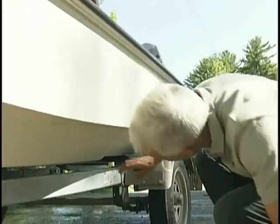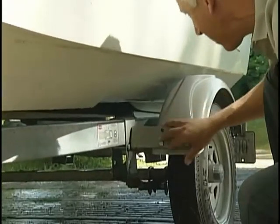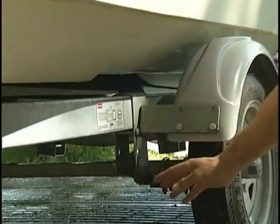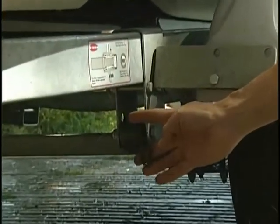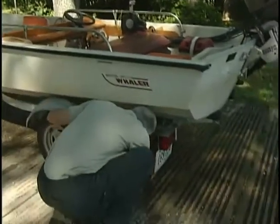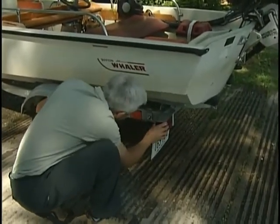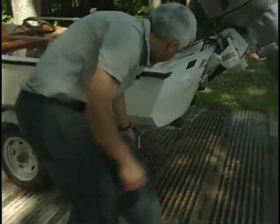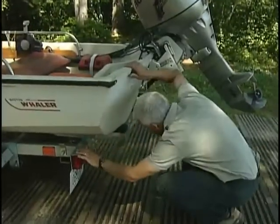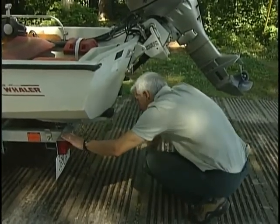As I move down the boat, I can still look at the bunk, and now I can check around the leaf spring and the suspension and the axle. Here I see a plant right here that's lodged in here. So I'll pull that out and hang on to it and dispose of it later. I'll come around the other side, look again from this side. Again, I'm checking the bunk again, and I come back. In this case, I've got the license plate right here. I'll check that out, and then also look up the bunk from the back of the boat.